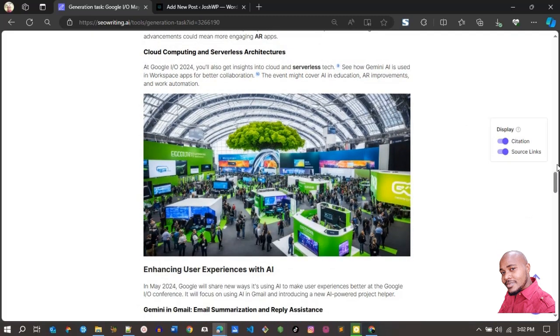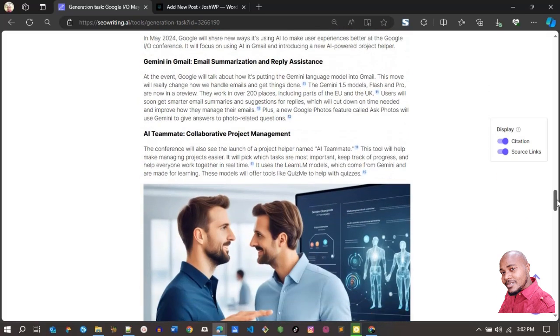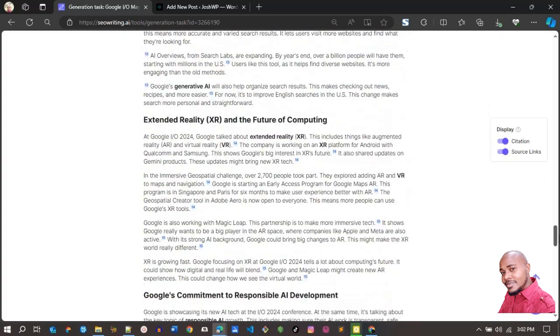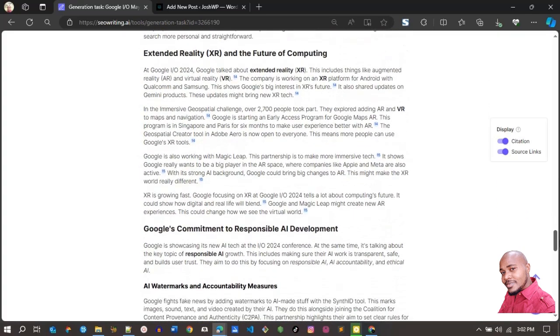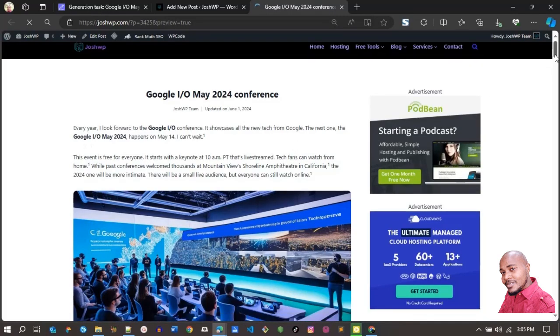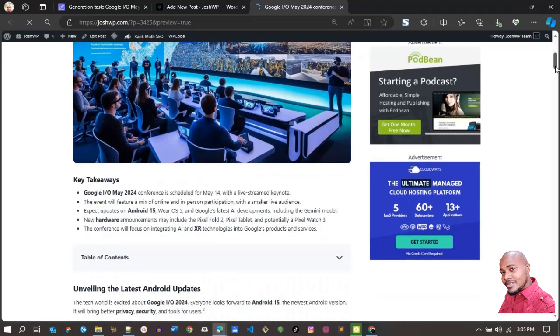Another image. So you can regenerate the image if you don't like the image, it will only cost you 100 words. That's the alt text. Another H2, H3s. This image, maybe I could change that one. Very good one, very good article. This is the article we have. So it's a good article. Good images.